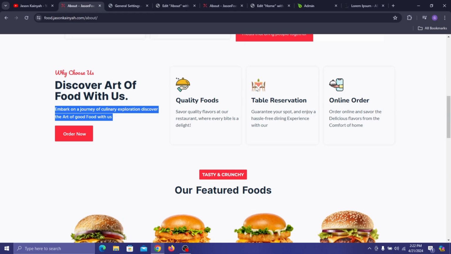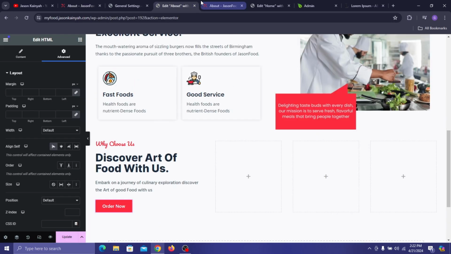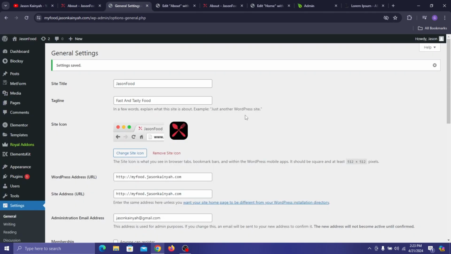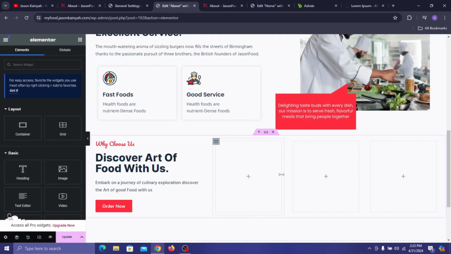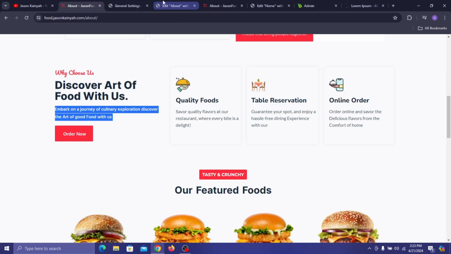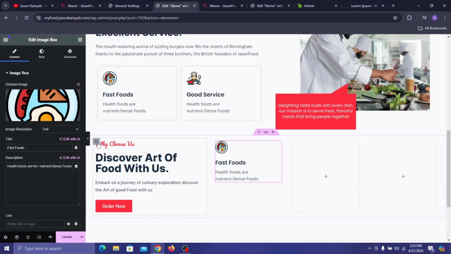Now these ones are just image boxes, and they are very similar to what we had over here. So what we can do is right click and copy this if it is similar enough. Then we'll come back to our about page, right click here and paste it. So we've copied it from the home page. Okay, as you can see, this is it, but I'm feeling like we should actually create it from scratch. But no, let's just use this.